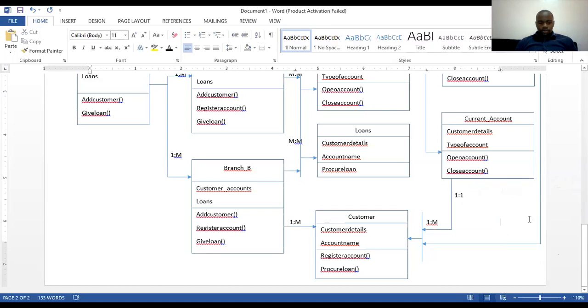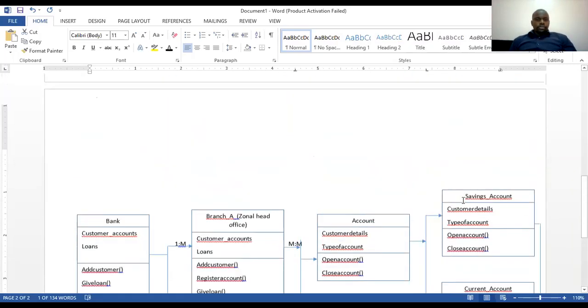This particular one, one customer can only have one what? Good, yeah. So this shows that one customer can only have one current account and one customer can only have one savings account. But this straight line shows that one customer can have many accounts. That's why we have joined all these arrows, right? You see how that works.